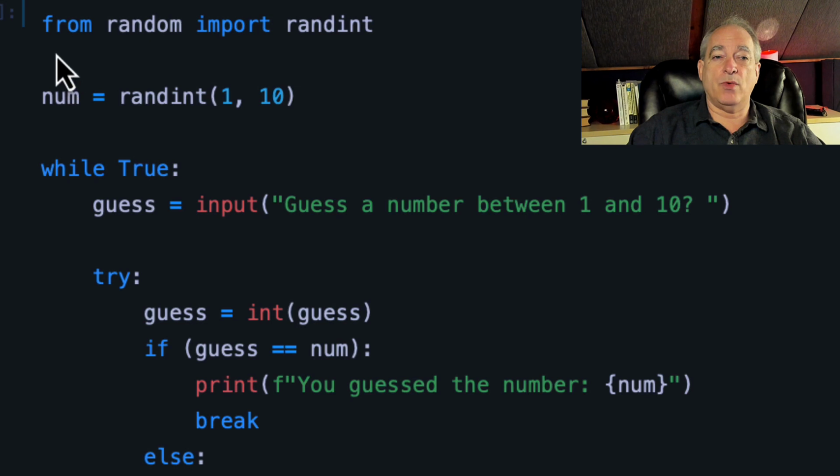So the way they organize it is with modules, and you import what you want from the modules. So this statement reads from random, so we're going to the random module, and if you Google Python random documentation, you will get a whole lot of different random functions. And the one that we want is randint because it's going to allow us to get a random integer. But a lot of getting better at this is reading the documentation and learning about the functionality that you can include without having to write your own code.